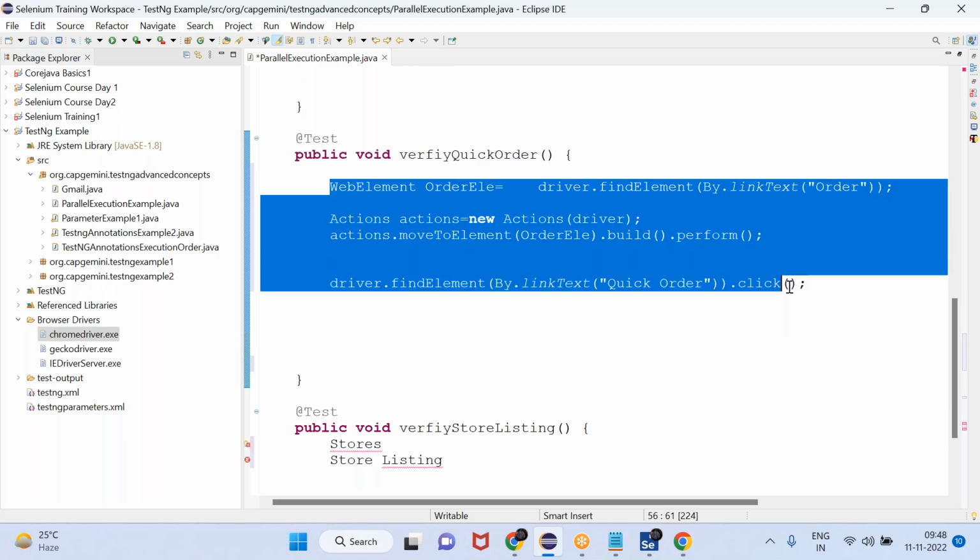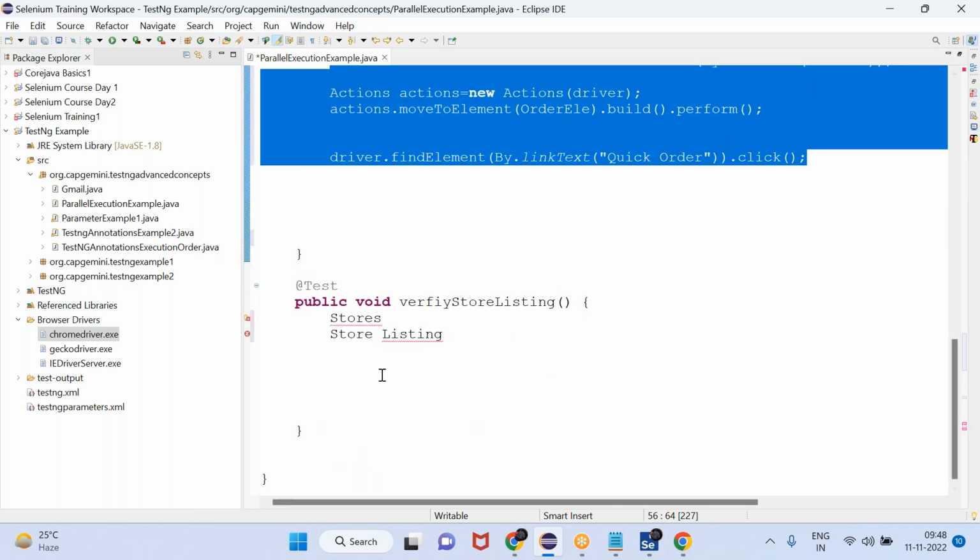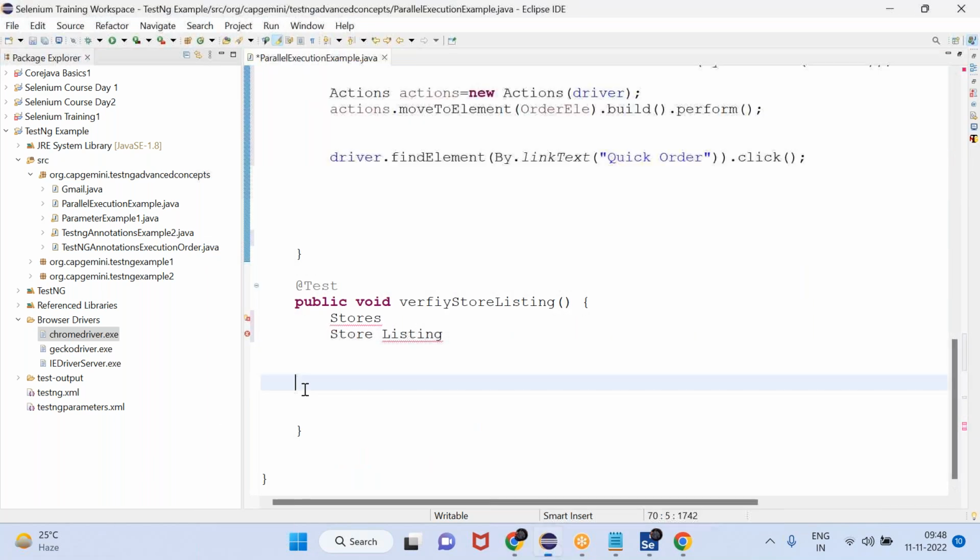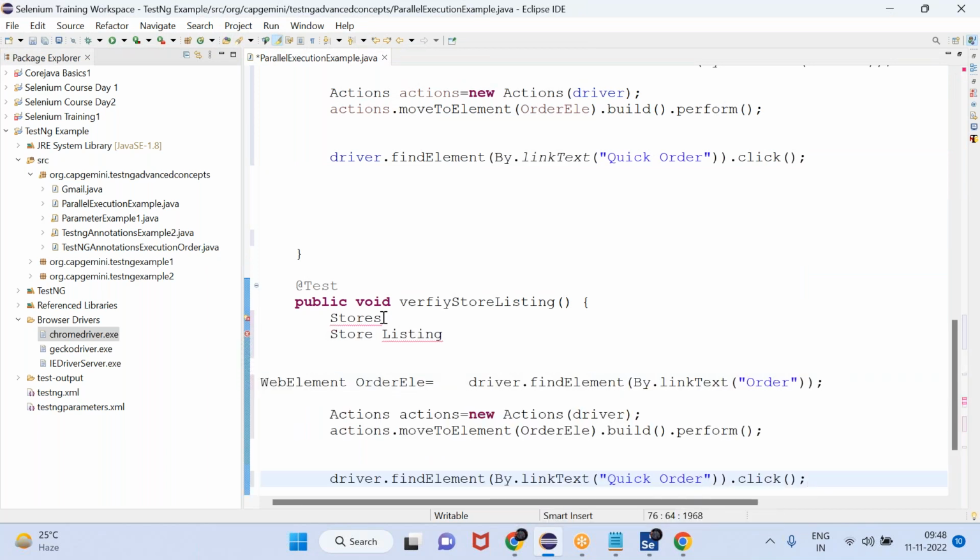Same copy. Assertion, no, I'm not going to add here. Okay. For you, it is a task. For each and every test case, you need to add assertion and send me a screenshot.